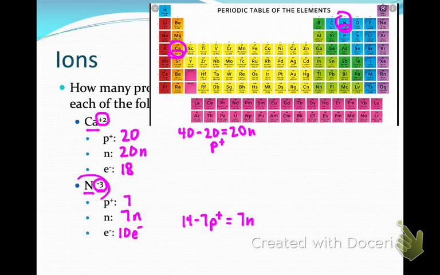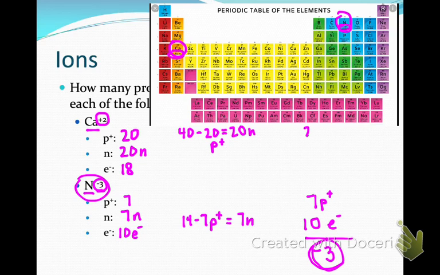Okay, let's look one more time at the charge here. 7 protons plus how many electrons would give me a negative 3, right? If I had 7 electrons there, my charge would be 0, right? But I need my charge to be 3 extra electrons, negative 3, and so that number has to be 10 electrons there, right? The negative 3 tells me I have 3 extra electrons.